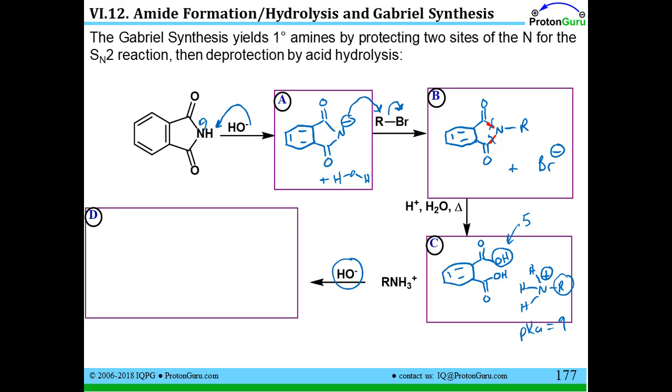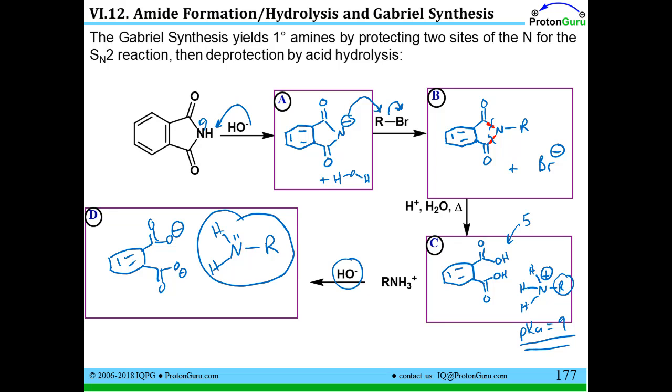Well, if we adjust the pH to be high enough to take the proton off of the ammonium, it's also going to take the protons off of the carboxylic acid units. So what we will get is the deprotonated version, the carboxylate, of this initially formed bis carboxylic acid. And then we finally have our neutralized primary amine, which was our target at the beginning. Now the fact that you have deprotonated this species on the left to make a carboxylate and have a neutral species here, the amine, means it becomes very easy to separate these.